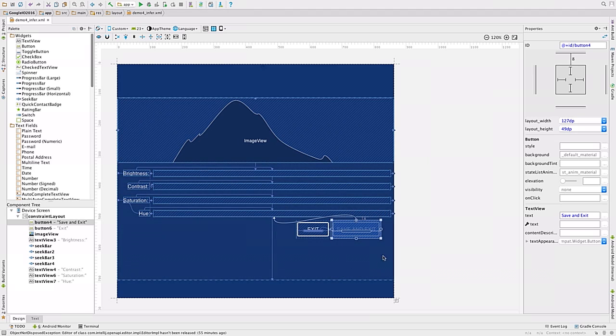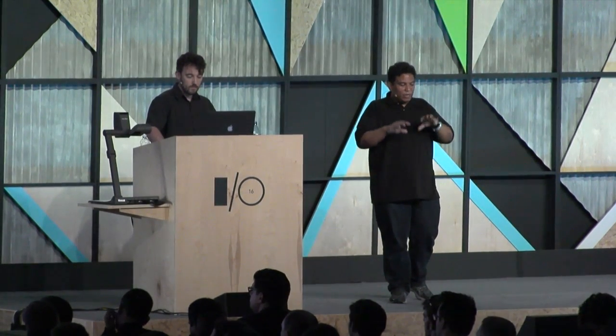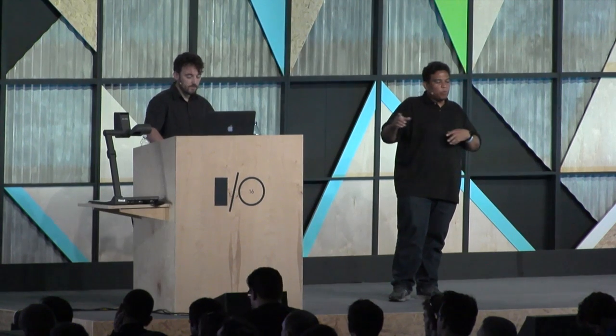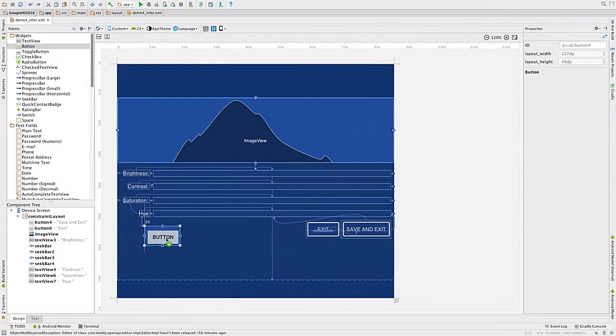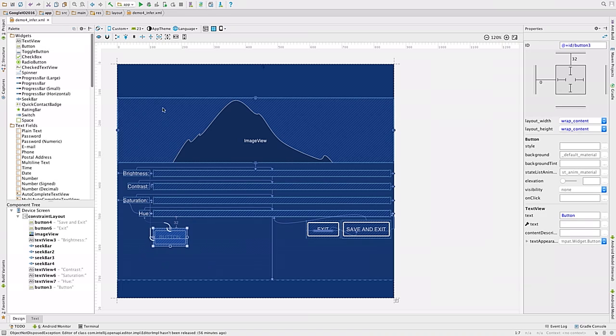Another thing you can do is, if you've already laid out and added a bunch of constraints, but you needed one more piece of UI on the system, add some new piece of UI in there. That's OK. Now you can just press the button again. As you saw when I dragged it, because auto connect was on, it automatically tried to create those connections. But you can also do it with auto infer. And you see it added all the constraints needed to fill in that other widget.